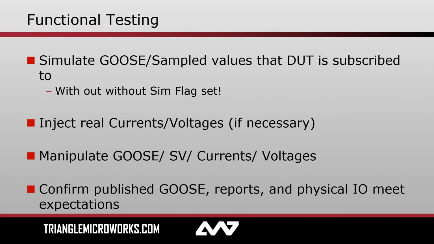So when I say outputs, those could be physical outputs. It could also be GOOSE messages that the device under test is publishing, sample value streams, or even just reports that are coming out of the device. And you might want to create test scripts. You don't need to do this all by hand. If you're going to be doing it repeatedly, then it might be useful to put together a sequence that manipulates these things in order in a tool like Test Suite Pro.